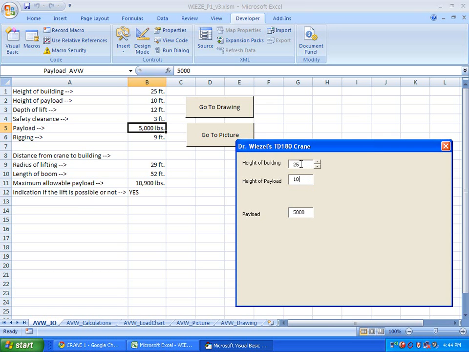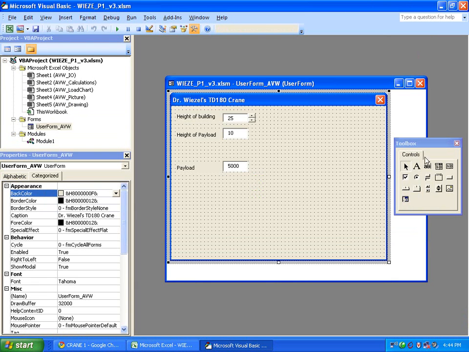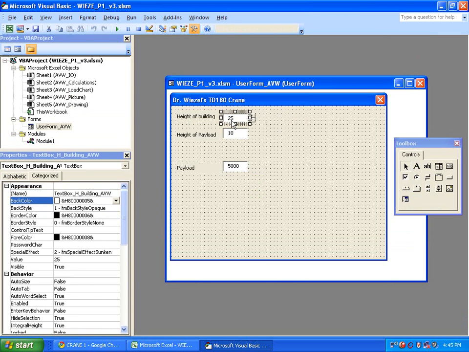Well, that's a little counterintuitive. It doesn't work the way I want it to do. So I will need to go and make these controls act the way I imagine them to act. And for that, I need to go and start writing lines of Visual Basic.